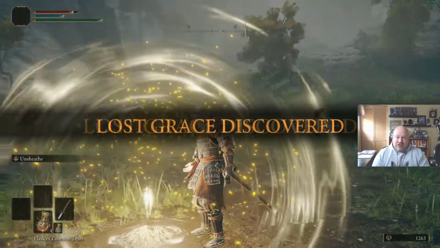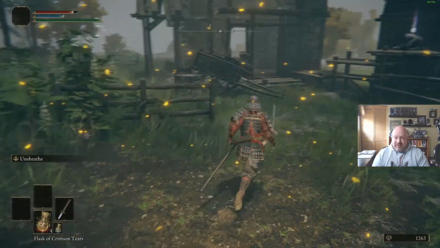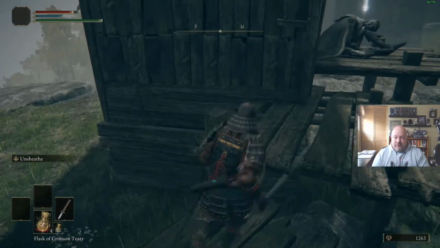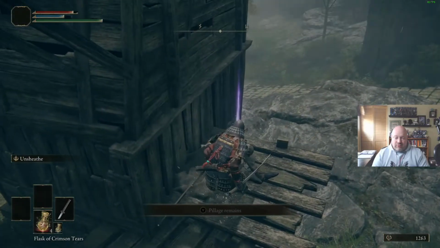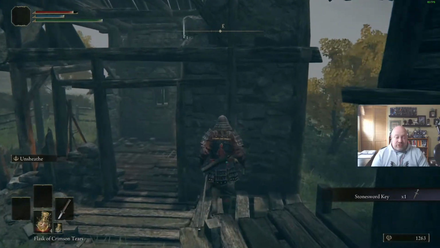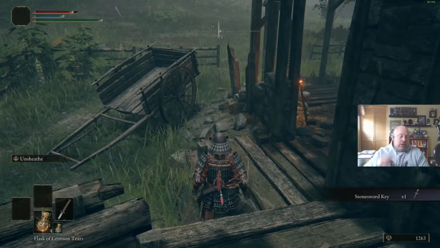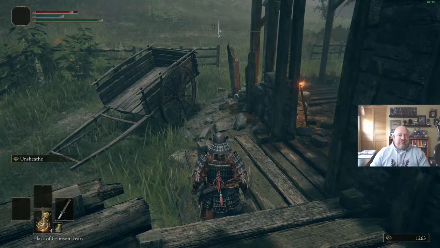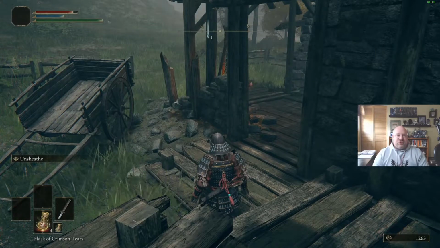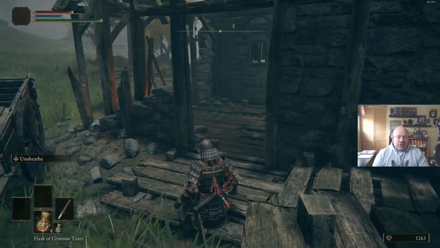Alright, so this is going to be our stopping spot for the end of this video. A couple of things to talk about. First is this item up here, if I remember correctly, is a stone sword key. There are going to be certain areas of certain dungeons that can only be opened via stone sword keys. Some take one, some take two. So whenever you see one, grab it, keep a hold of it. There's usually a special item behind the fog wall that's being protected by the stone sword key.